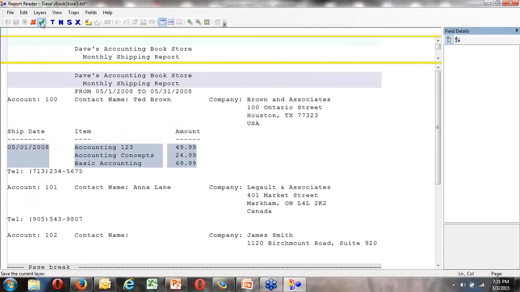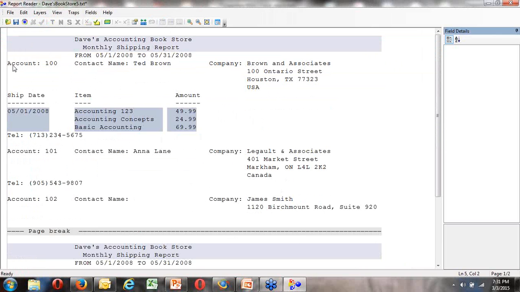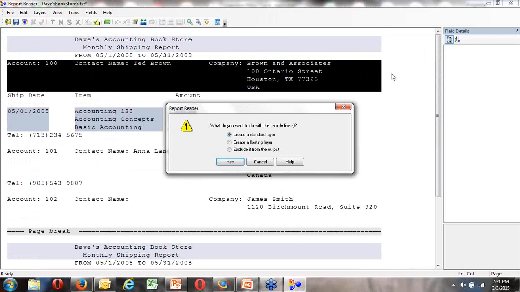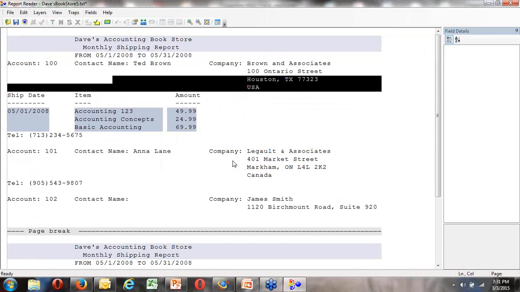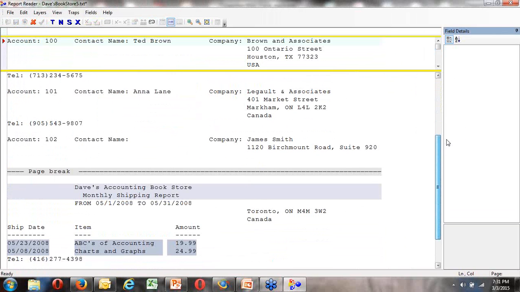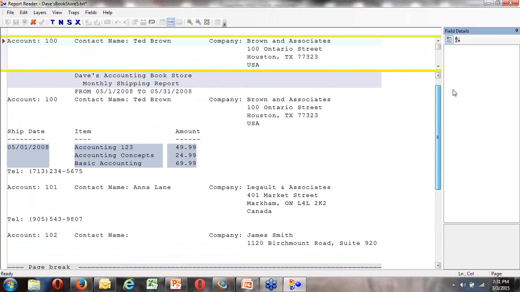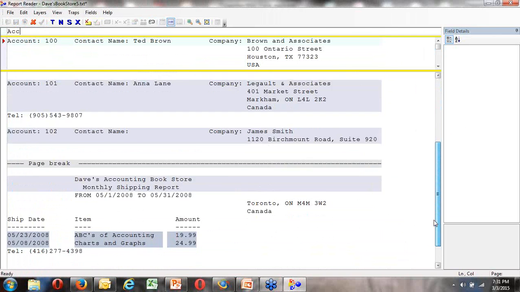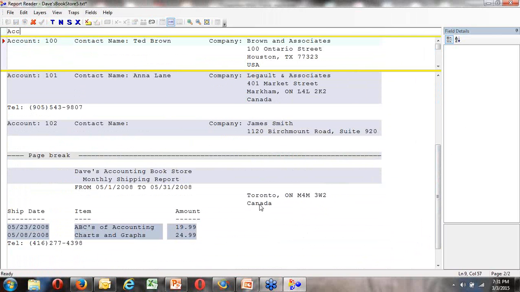And now, if I go in to pick up this lot, and create a standard layer, it will create it, and when it's all defined, it will pick it all up. So there's my ACC, and it's now picked up all of that lot, all of that lot, and when we define all, it will pick up that one as well.